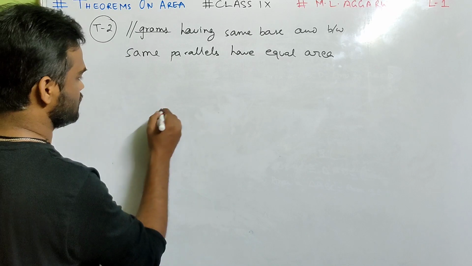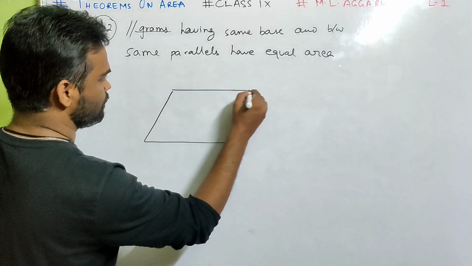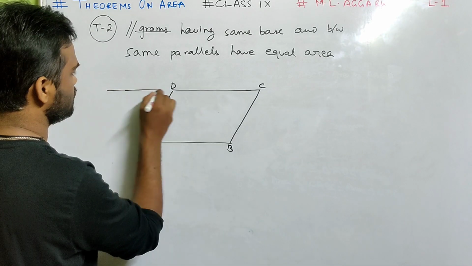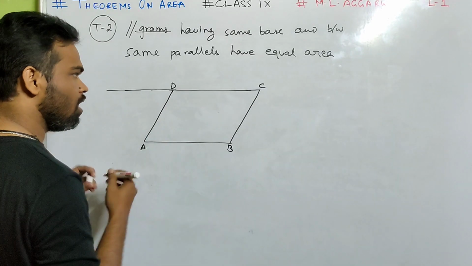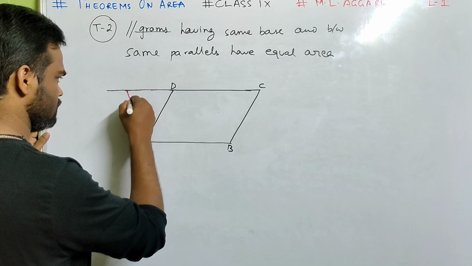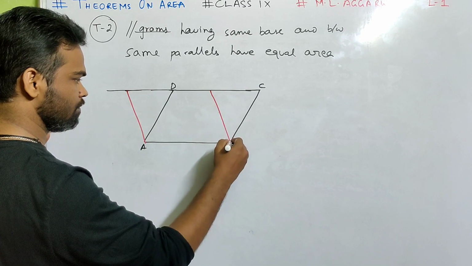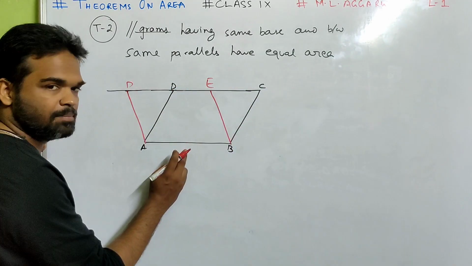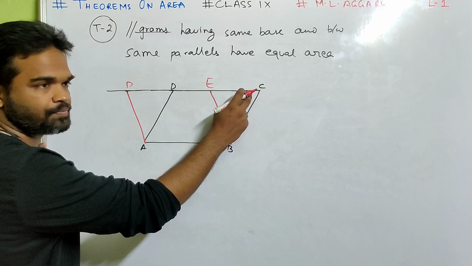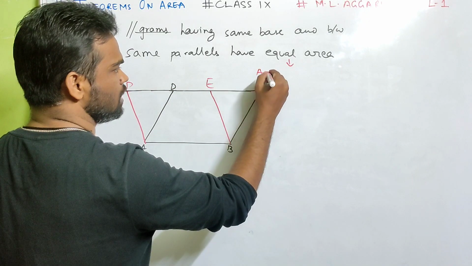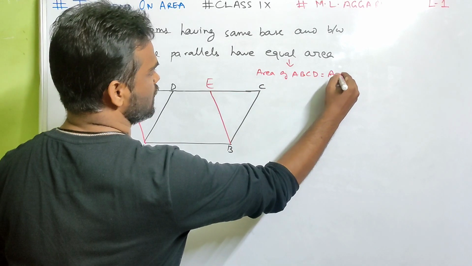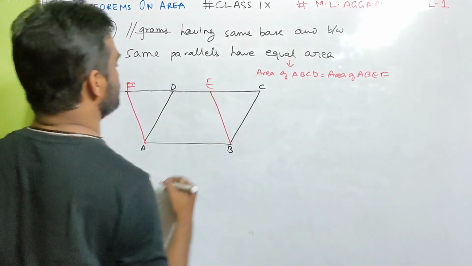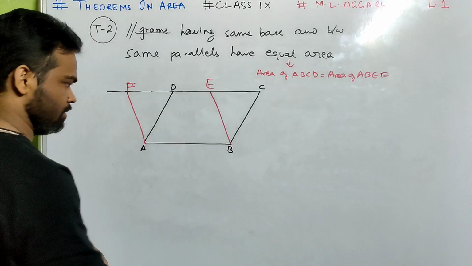Let us draw the diagram. Suppose we have a parallelogram, just look over here, ABCD. What I do, I'll extend DC or CD and I'll draw another parallelogram, whose base is still AB, ABEF. Now look carefully. ABCD and ABEF have the same base and they are between the same parallels AB and DC. Then their areas are equal. The theorem is area of ABCD is equal to area of ABEF. How come? Just look over here. We'll try to prove this.